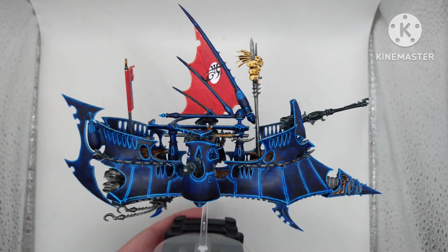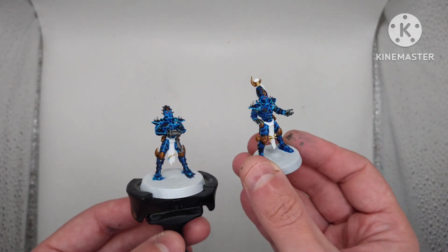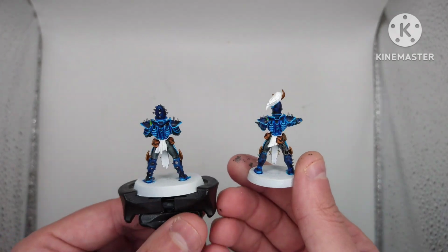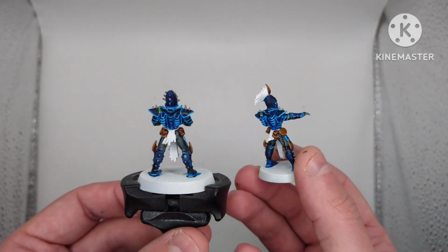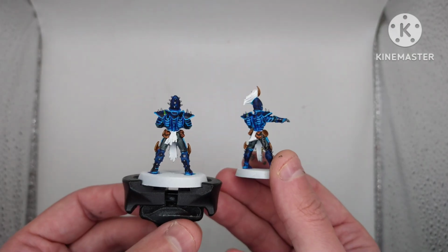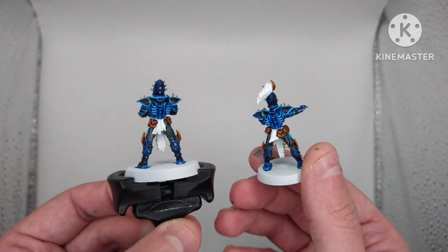Next up, we're focusing on our two Kabalites, the Gunner and the Pilot. So essentially, what we've done here is pretty much identical to what we've already done. Every paint that's been used so far, I've used on the Kabalites. The bits in white are where we're going to slightly differ in the scheme.